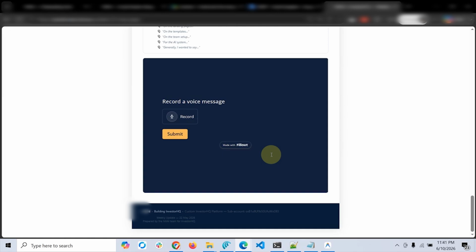And even if we now operate HighLevel as a backend tool only, most of the things where the client interacts are going to be custom built, where they feel it's very easy for them to submit or give suggestions rather than filling long multiple forms and responding to multiple emails. So they can focus more on business rather than feeding info to the agency owners.